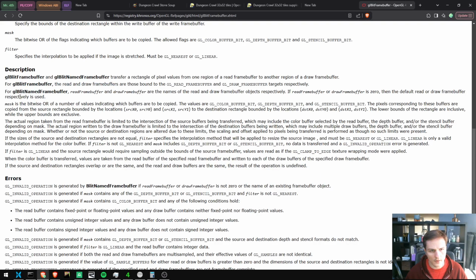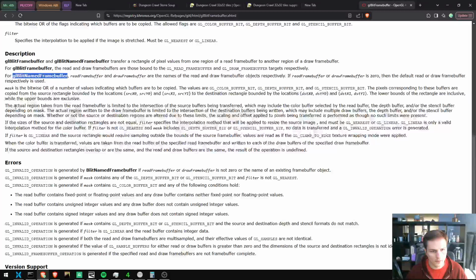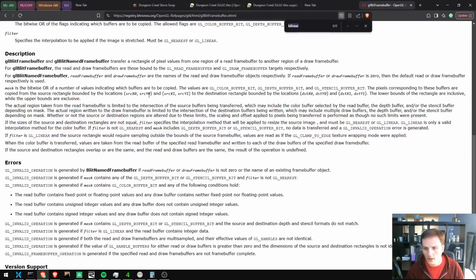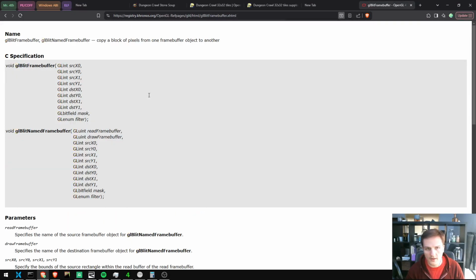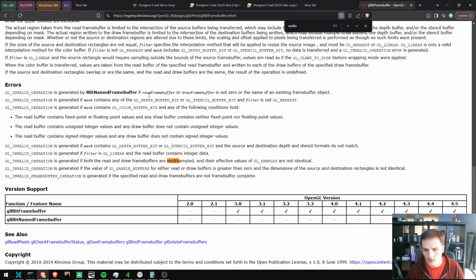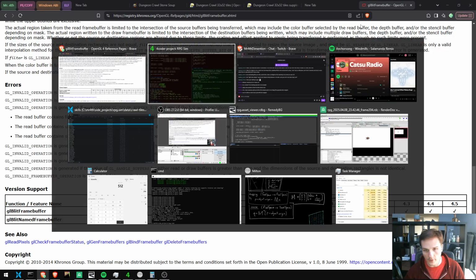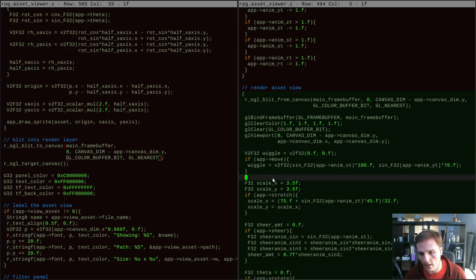Read and draw are those buffers, GL multi sample. Okay, so this should be allowed because it looks like the only rule against having multi-sampled buffers is to have two of them at the same time that have different numbers of samples. They don't want to have to figure out how to preserve from one to the other. Which is cool.